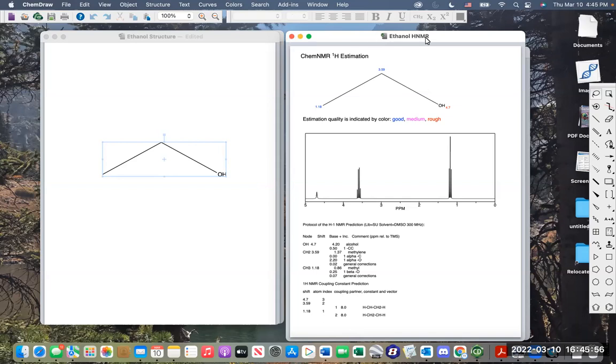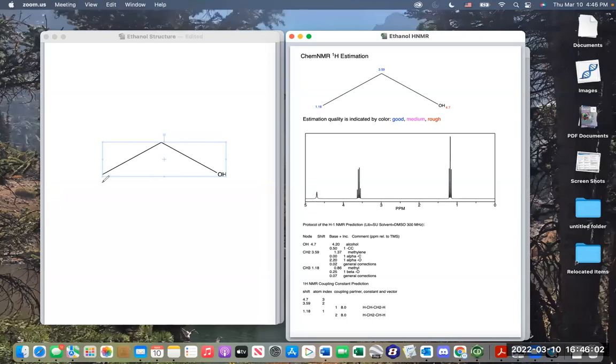So I'm just going to take a minute to go ahead and draw in those implicit hydrogens, just so we get a better idea of what we're talking about here. So right here is the carbon, and then this will be a bad drawing, but three hydrogens coming off there. And those three are equivalent. And then two hydrogens here, equivalent.